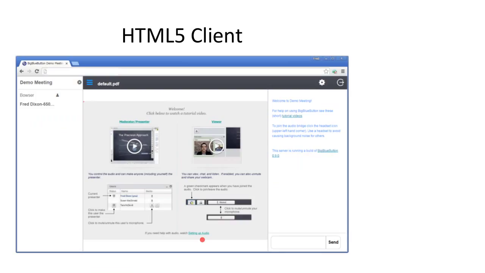This has been in development for quite a while. We have a developer release of it now on our website, where we provide instructions and an architecture overview on how to set it up. So it's going to be a viewer, targeted towards students. So you won't be a moderator using the HTML5 client. You will be able to join as a student.